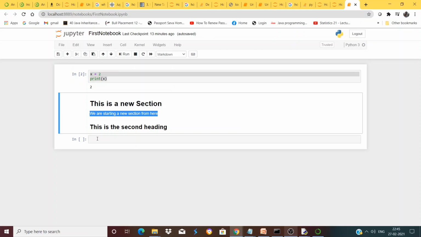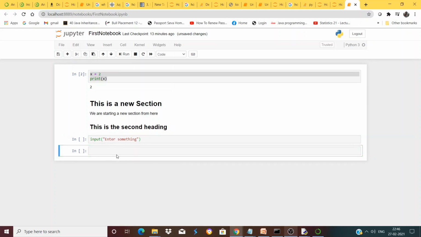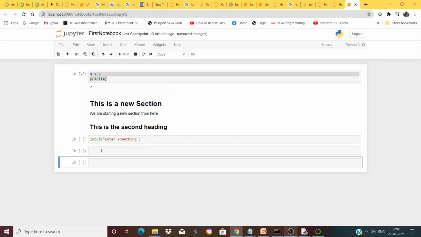Fine. Now, one thing to keep in mind is that you can execute a cell only after the execution of the previous cell is completed. So for example, let's say here we write some code, input, enter something. Fine. And in the next cell, now we can switch to the next cell by clicking this plus sign, or also we can switch to the next cell by pressing escape plus B. So pressing escape plus B will create a new cell below the current cell, right?